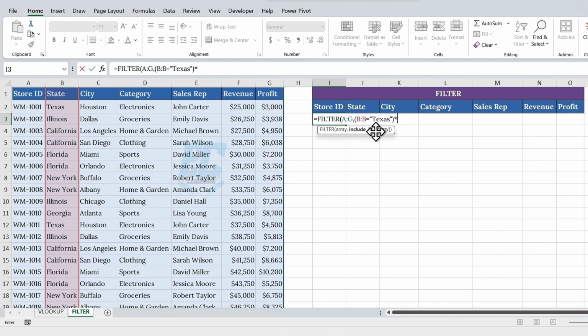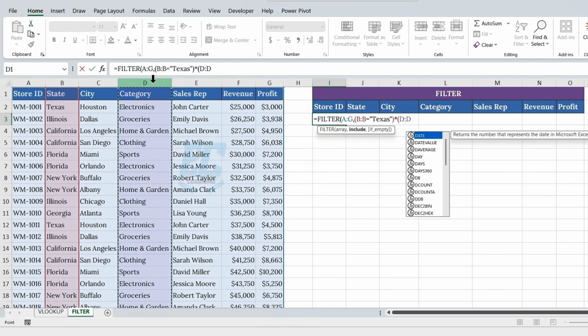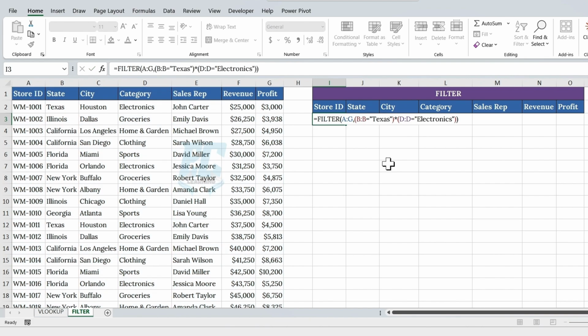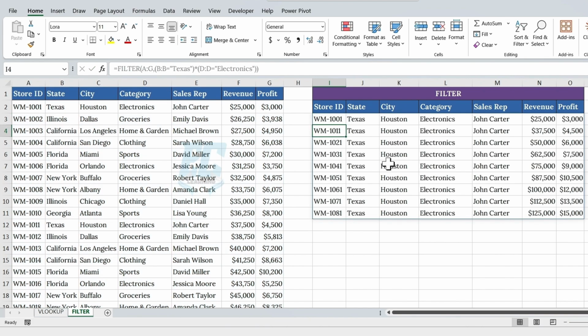The asterisk works as AND logic in the FILTER function. It tells Excel that both conditions must be true. Next, create the second condition. Select the category column, which is column D. Type equals electronics inside quotation marks. Close the parenthesis, and press Enter. Instantly, Excel returns only the stores located in Texas and selling electronics.